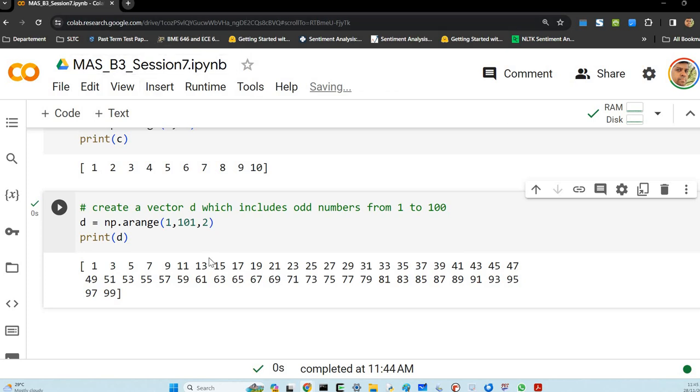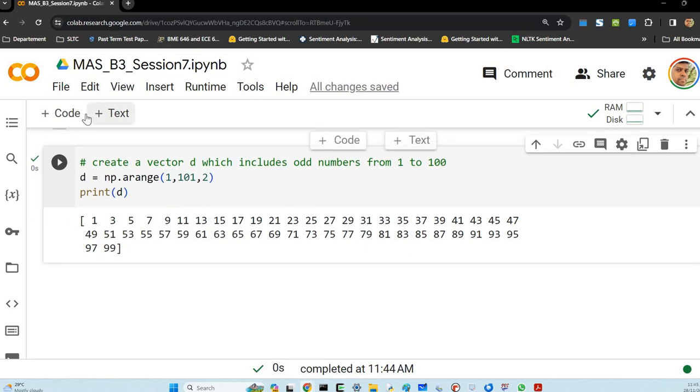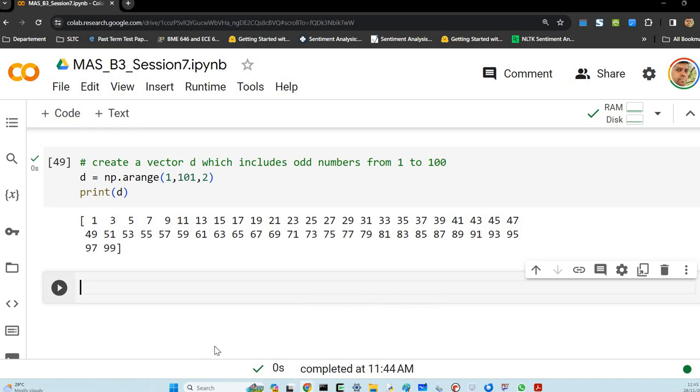I would like to introduce another function. The second function is called linspace. So this will generate a linearly spaced vector. What it means, given 2 points, let's say between 1 and 2, you can tell, right, you need this many number of points.